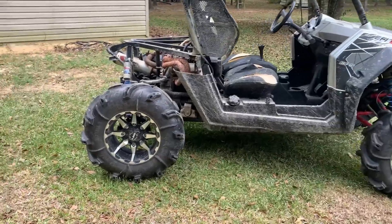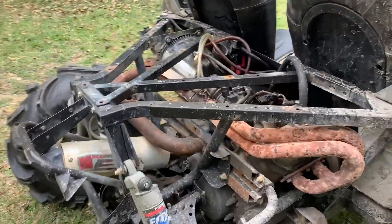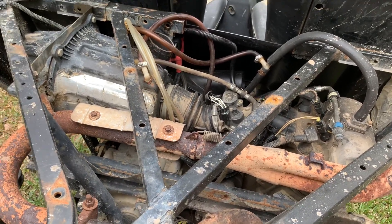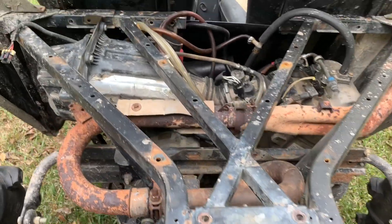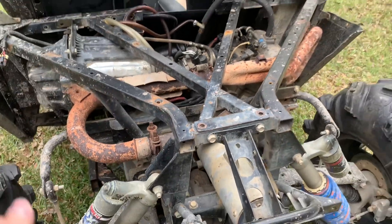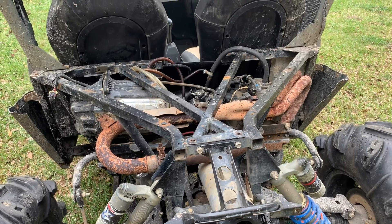I'm leaving the back off of it for now because I don't want to risk any of this stuff getting crimped or anything. I also don't want to put all the back on it just to pull everything back off again if something tears up. So once it has a decent amount of time on it, I'm going to put the back on. I also have to find the bolts — when I got it, the bin and everything was just laid in the back of a truck, not even on it, so I don't really have any of the bolts.